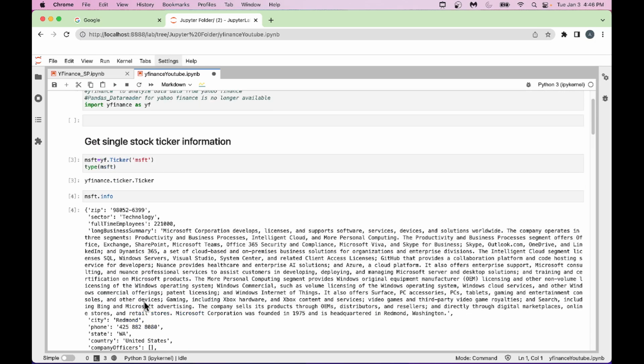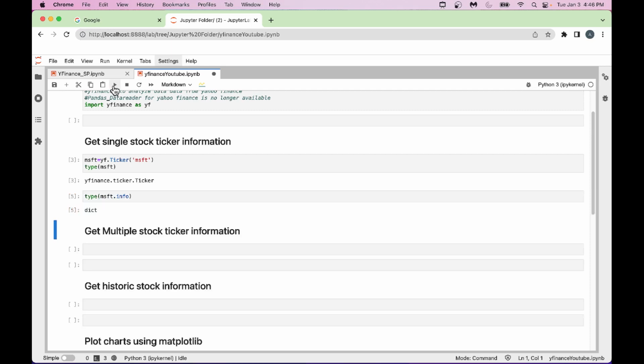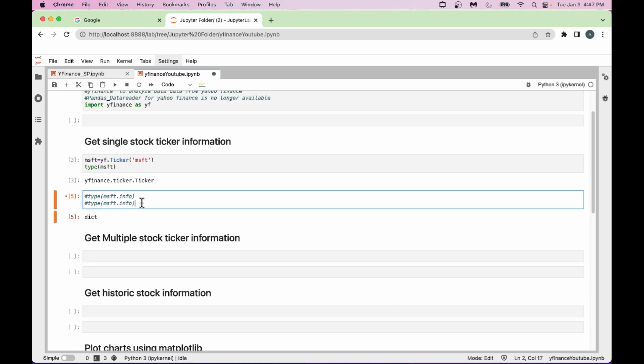All right, so with that, let's jump in here, and as you can see, if I say type, it will tell you what type of object it is, so you get some information on the object type. Look, it's a dictionary here. A dictionary is not very conducive for the folks who want to download into an Excel spreadsheet or CSV, a comma separated file. So we'll take that back here, and let's just get msft.info, so you know what it is.